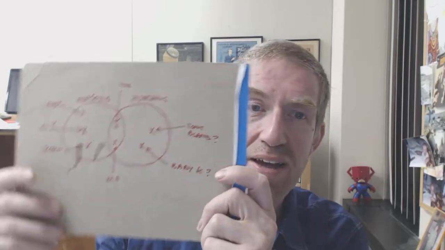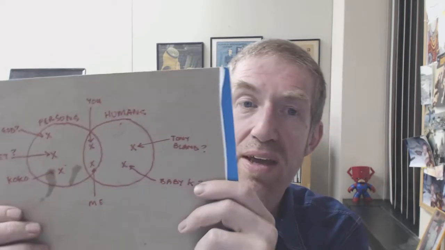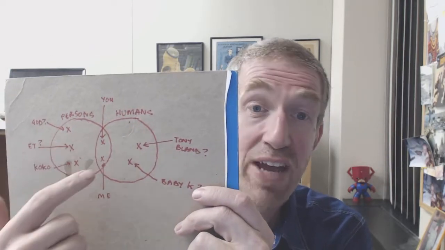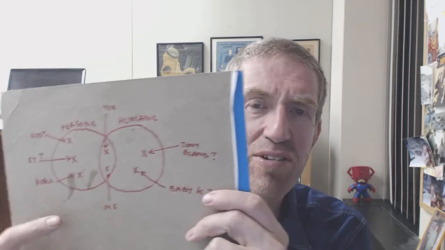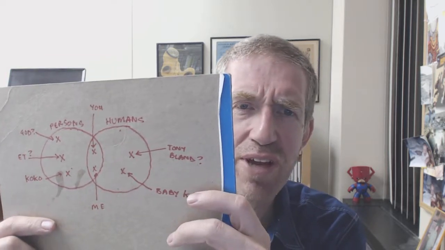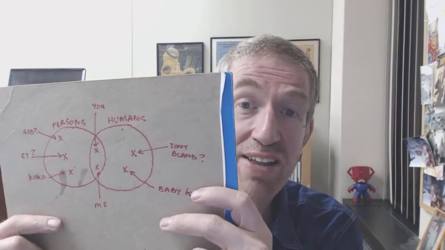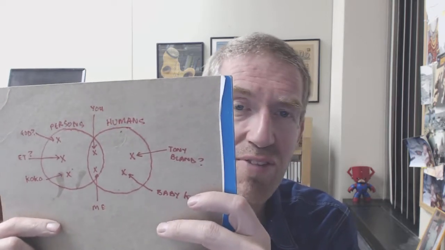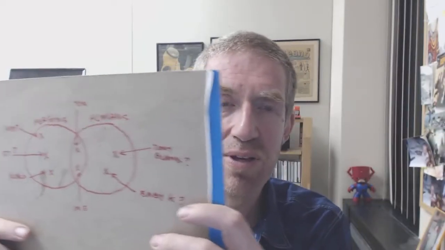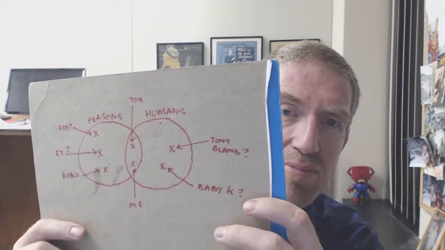One way to put this distinction, and I'm going to return to Belshaw again, is I'm going to give you a little chart. Here you go. Oh, I spilled water on it. It's a Venn diagram. That was on the Google Doodle a few days ago because it was the birthday of John Venn, the great British mathematician who invented Venn diagrams. Anyway, you probably are familiar with Venn diagrams.